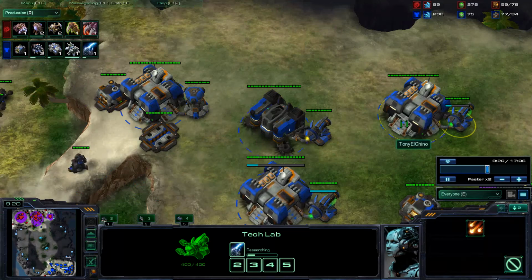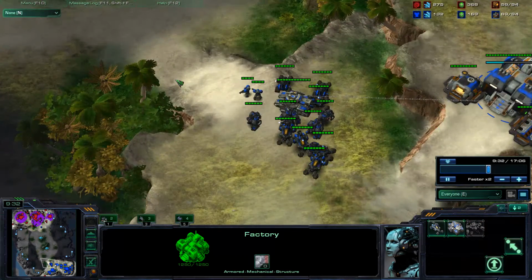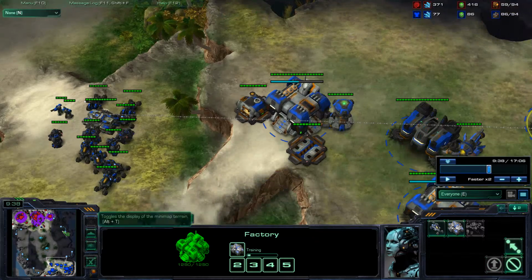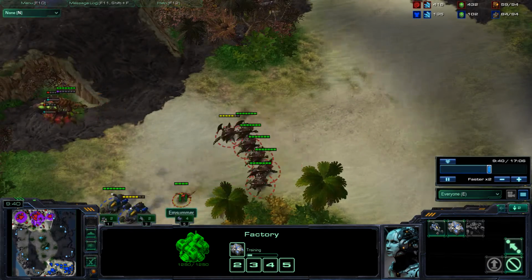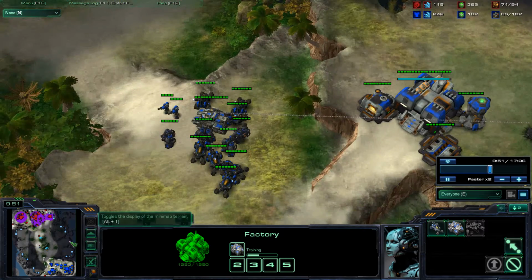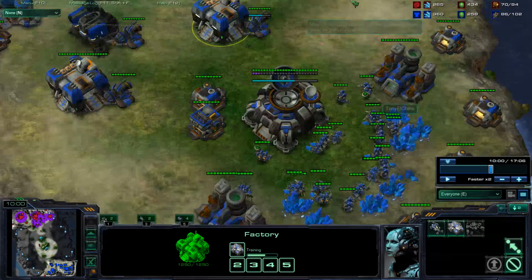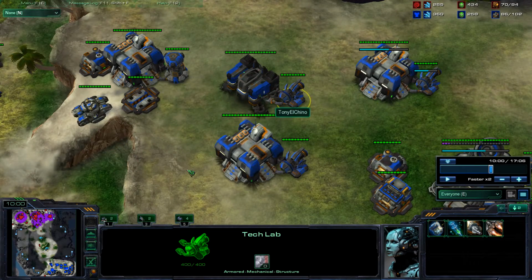So you're getting siege mode and Blue Flame and pumping out double tanks, as well as Hellions, although at 10 minutes to only have one tank is kind of scary. Kind of scary, but whatever. You've been spending all your gas, so I guess you've just been spending it on upgrades instead of tanks.